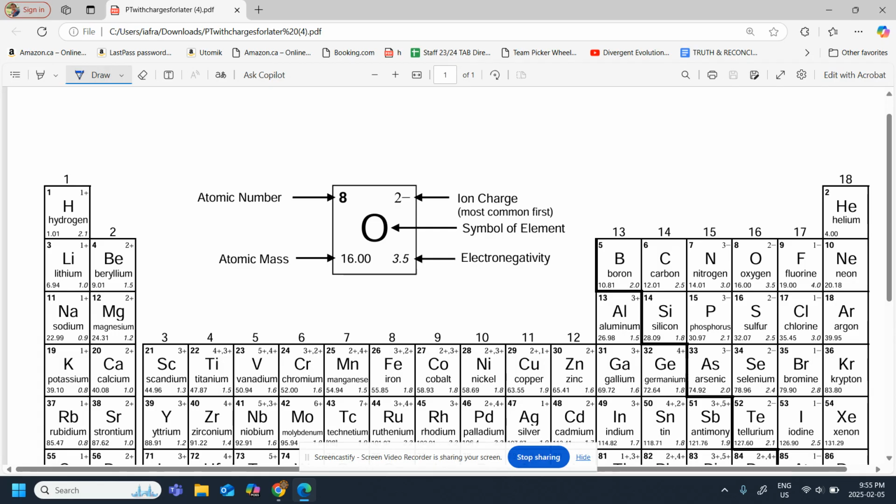Your periodic table has groups or families, so they are the columns going down top to bottom. So this is a group, this is a group, this is a group, this is a group. So we have groups all the way across, and we have 1 all the way to 18. So there's 18 groups in the periodic table. And those are the vertical columns. We sometimes call them families, 18 groups or families.